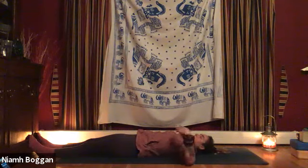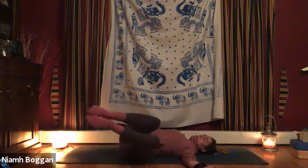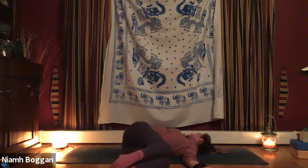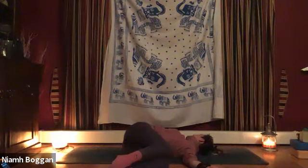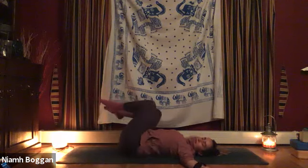And relax. So just before we finish, we're going to bend the knees up to 90 degrees. So exhale, drop the knees to the left, look over the right shoulder. Keep the upper back planted. Relax into it.